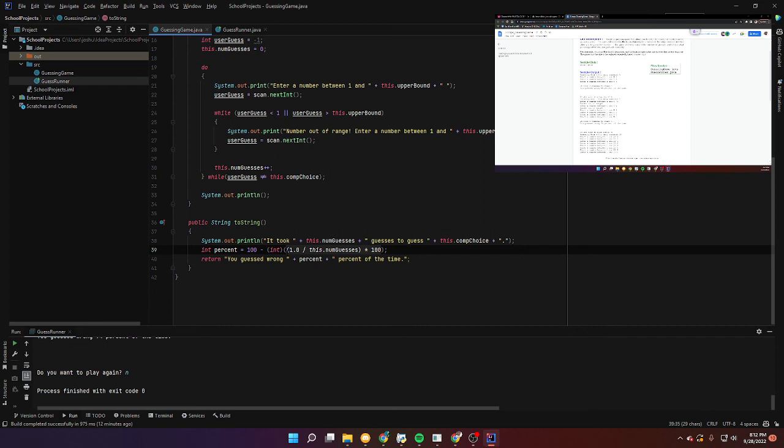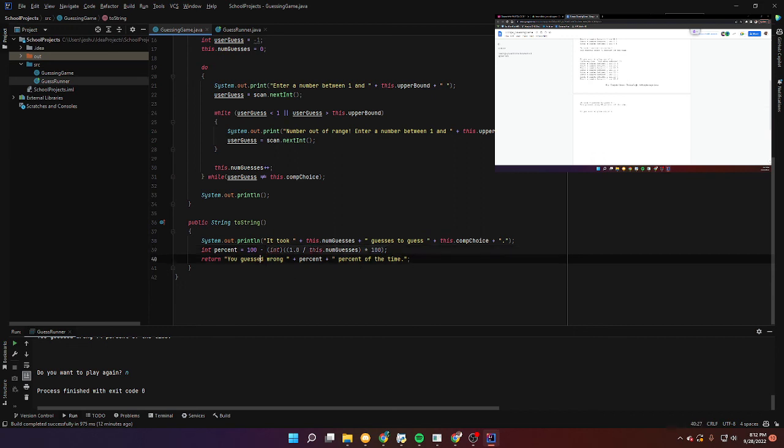So 1 time out of all of them is that percent. We cast it to an int because the sample output didn't have a mantissa. And then we do 100 minus it because it's a percent, and we don't want one of them, we want all but 1 to see how wrong we were. If you guessed right, then we would not do the 100 minus, but it's wrong.